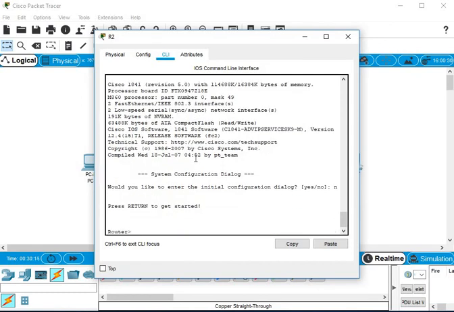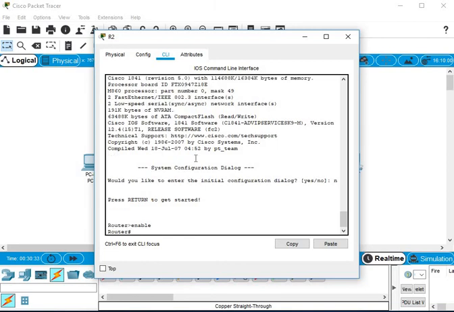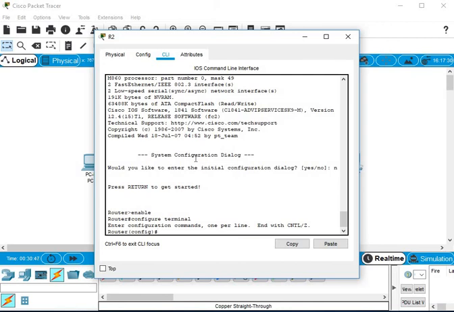Okay, so just like what we did on the first router, let us configure the basic needs of the router. Use the command enable to enter the privilege exec mode, and use the command configure terminal to enter the global configuration mode.